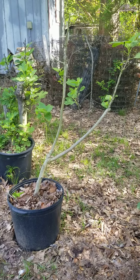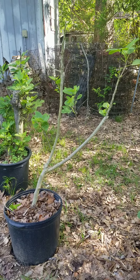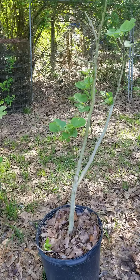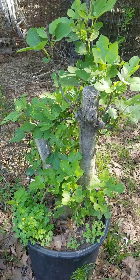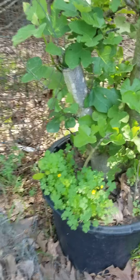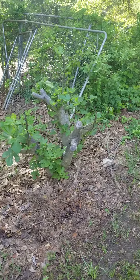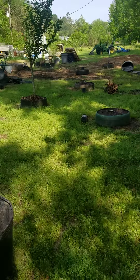I've already given away a few babies off that Brown Turkey. Here's one division — actually a sucker that came out of the ground at the base, pretty large sucker I dug and split off. And this was another division I split off as well, so all three pieces are doing well. I've got a few little cuttings leafing out in there too, though there are a lot of weeds — they're not easy to grow, dammit. Anyway, just wanted to show this — not only a fig video this morning, but nine varieties. Hope y'all enjoyed.